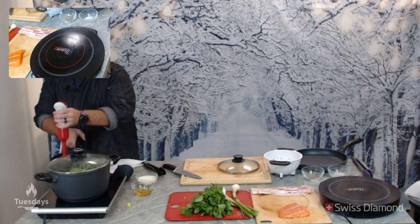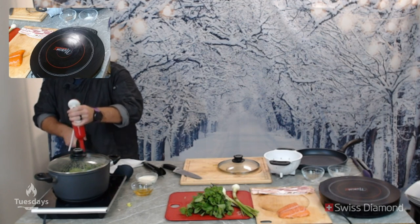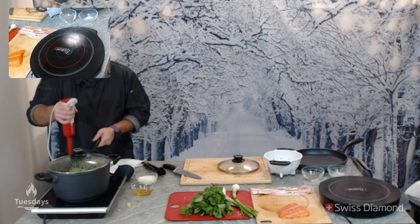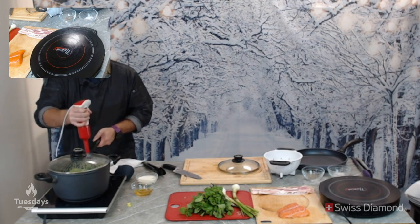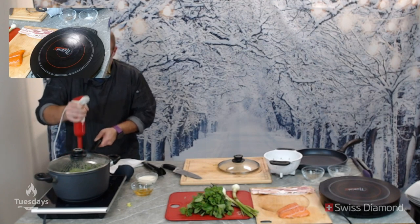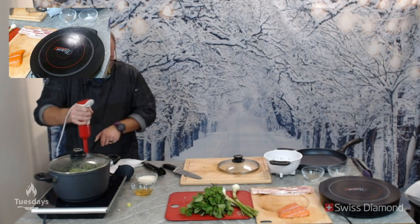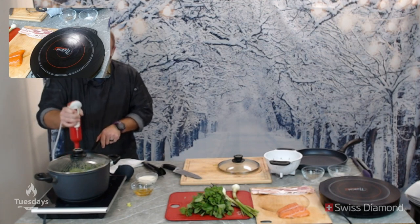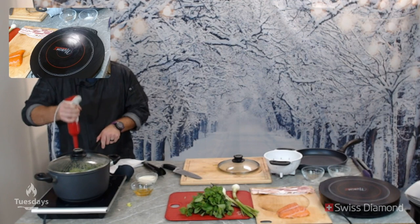Now I'm going to hit these with salt and pepper. Throw the lid on it, keep it warm. Just move it to the side and keep them warm. The good thing about these Swiss Diamond pans is the heat retention is so good that just by putting the lid on here, these things are going to stay warm, not hot, but warm, for 10, 15 minutes, which is really all we need to do here.